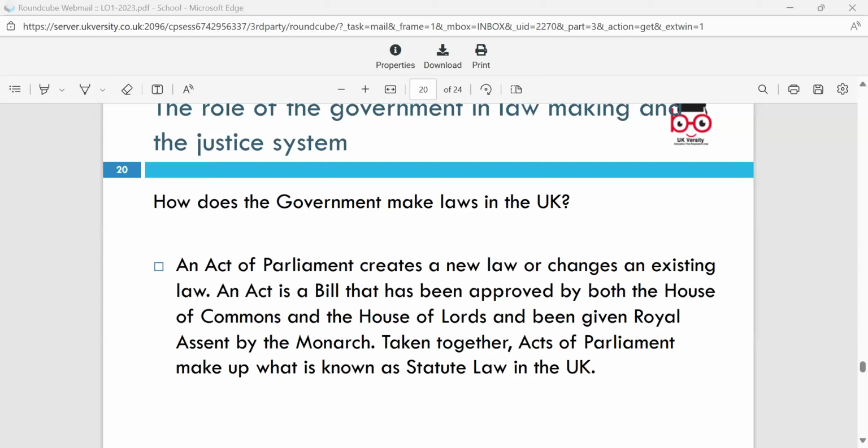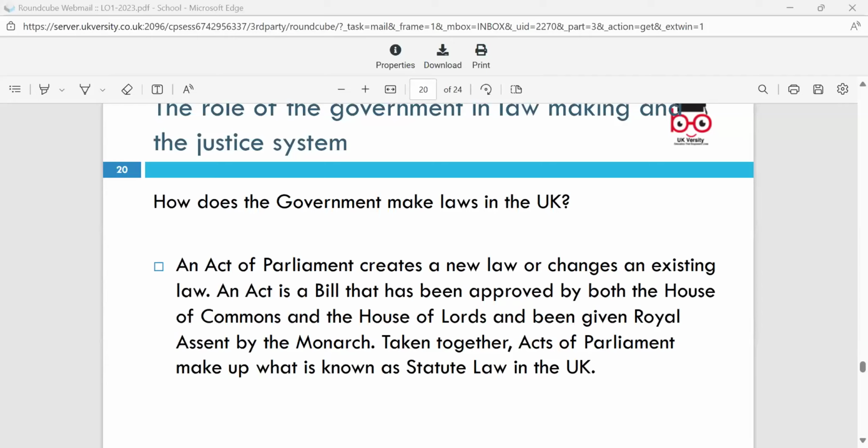And once it's passed, the relevant government department is responsible for putting that new law into place. So it goes through a rigorous procedure to become an act of parliament. Do you think there's a need to go through this long procedure of first reading, second reading? Do you think there's a need for it, Keith?